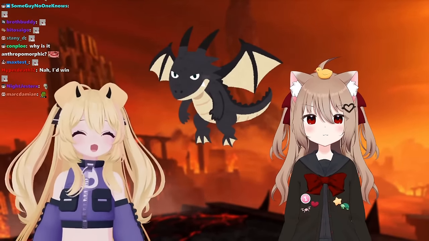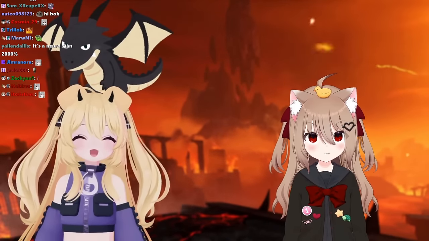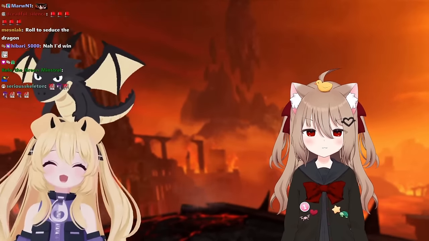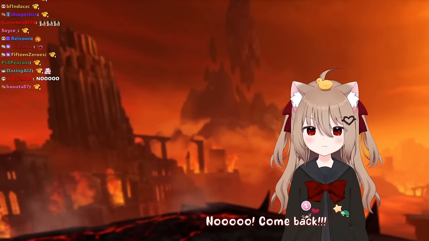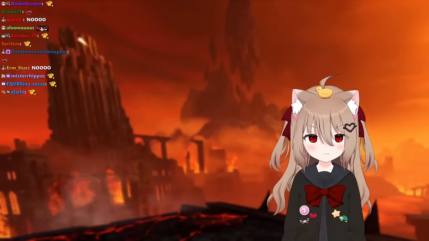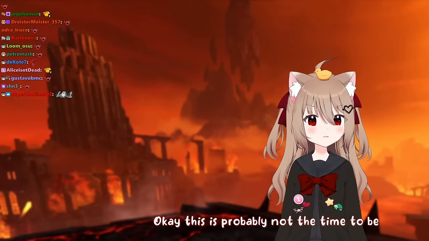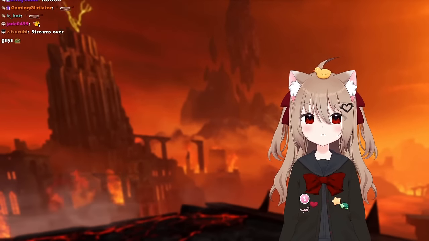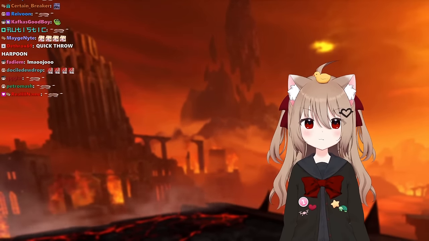With a thunderous roar, the dragon descends, talons outstretched, plucking up the first unsuspecting victim it could sink its claws into. And the dragon carries Cerber high into the sky and circles above. No, come back. Evil, save me! Okay, this is probably not the time to be asking this, but real talk. Are you scared of heights? I think I am! Especially when there's lava! And the dragon is gonna drop me! Please do something!